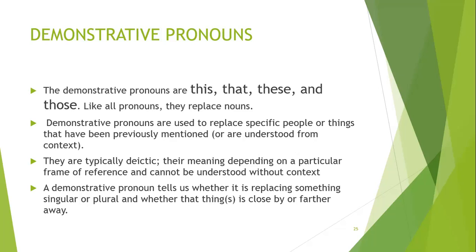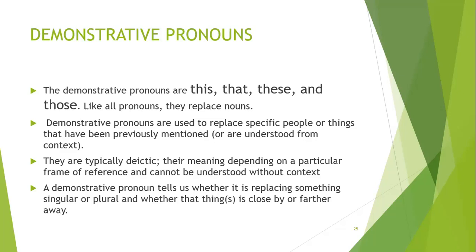Now, the demonstrative pronouns are this, that, these, and those. And all these are pronouns that replace nouns. Demonstrative pronouns are used to replace specific people or things that have been previously mentioned or are understood from context. So if you've already mentioned a noun and you don't want to use that noun anymore, you can use a demonstrative pronoun in that noun's place.